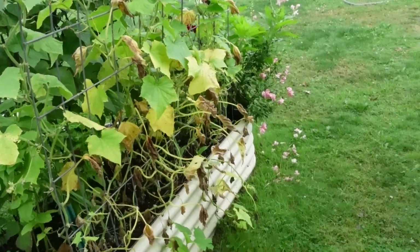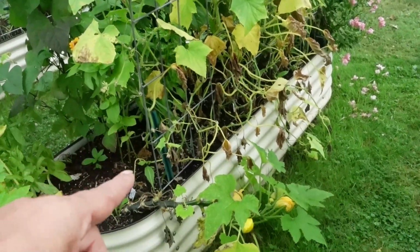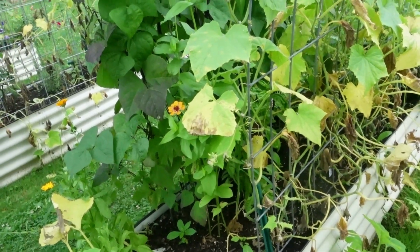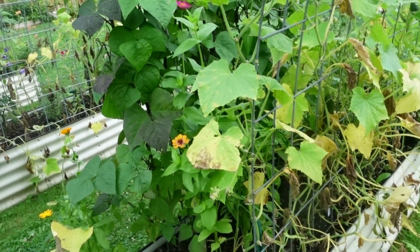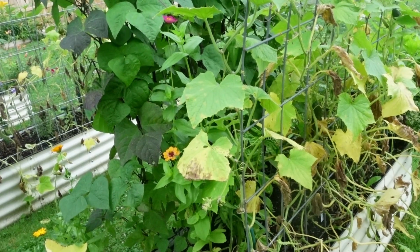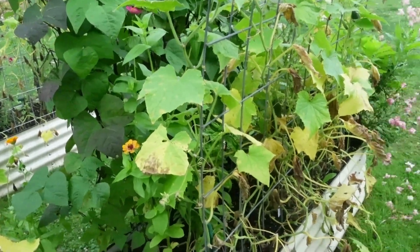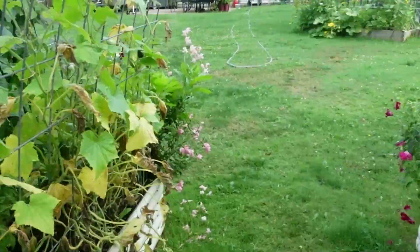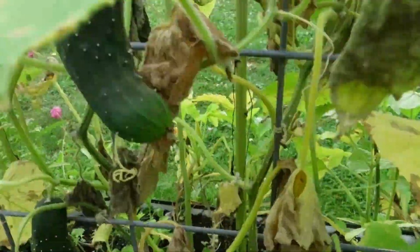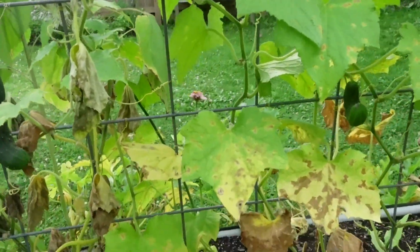So I showed you the cucumbers. These I'm gonna be pulling. I do want to start some more cucumber plants. Don't know if I'm gonna do them in the raised beds. Our first frost in Northeast Ohio, they're saying around October 31st. So right now, it's about August 8th, I think. So you have August, September, October, over 80 days. So I probably could put a couple in here just to see. These are not doing that great, but hey, I did get quite a few. I probably got maybe 50 cucumbers, so that's not bad.